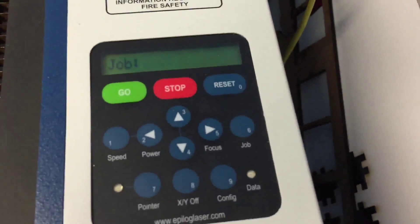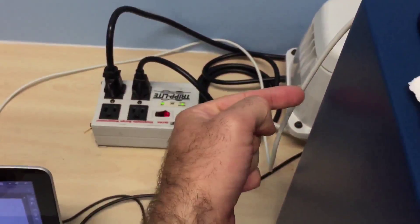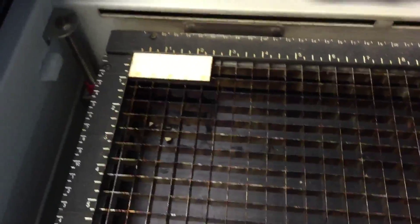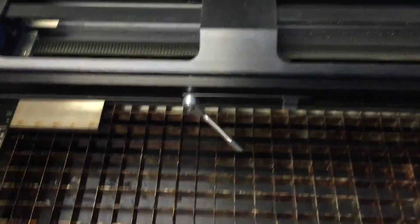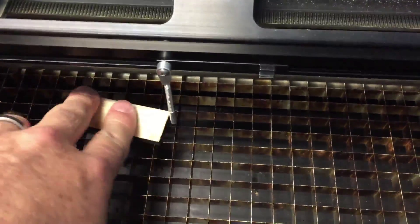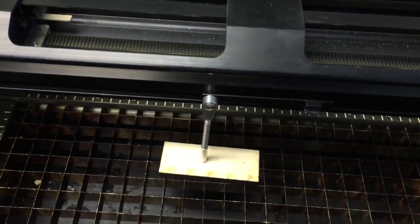Then I focus the laser, so I come over here. I've already turned it on with the switch down here. You also have to switch the power bar on up here, because this power switch controls the air pump that pumps air into the laser. I'm going to push the focus button on the laser. That's my focus tool there. We know it's focused when that focus tool is just touching the top — give it a flick and if it flips back and forth and then stops, you know it's focused.